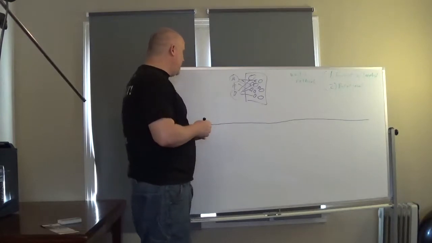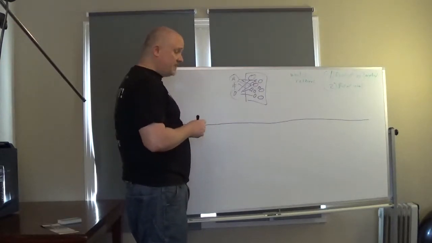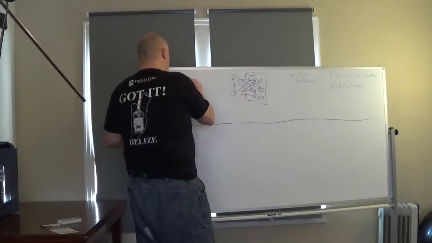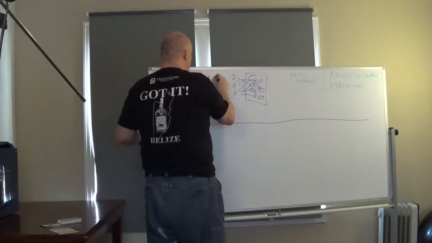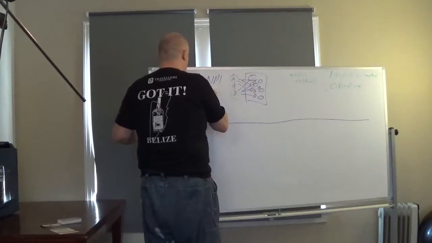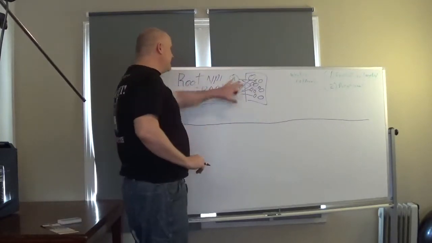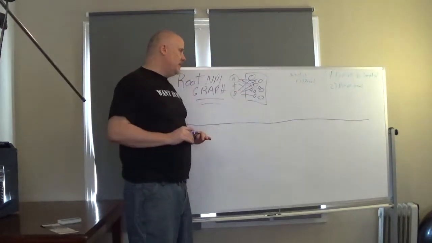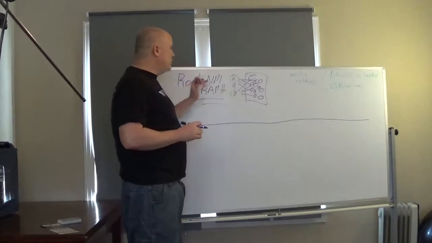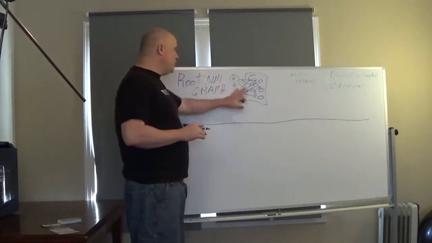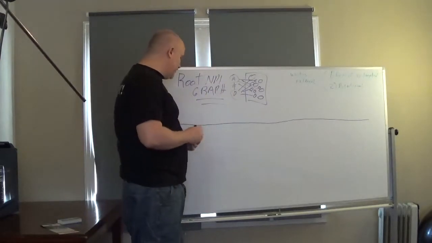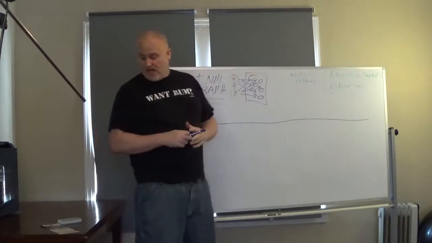We have an offering from CareSet Labs called Root Graph, or Root NPI Graph, rather. That is that. It just shows shared patients over a given period of time. Now, what's the problem with that? Well, before you understand the problem with that dataset or how it's limited, you have to understand the difference between a directed dataset and an undirected dataset.